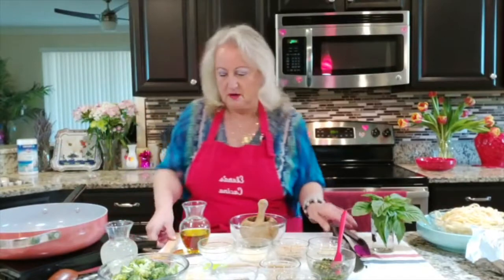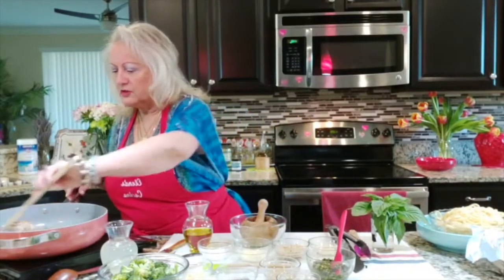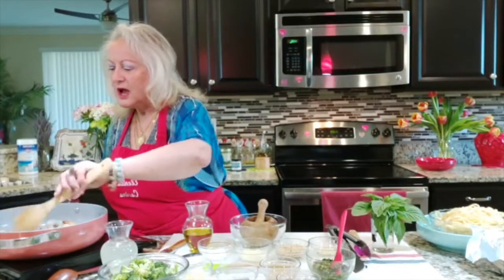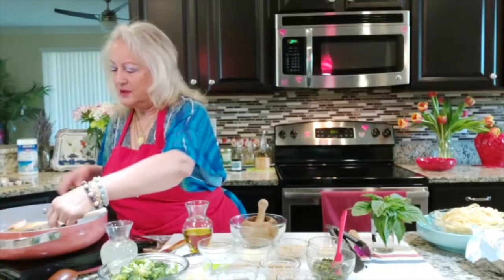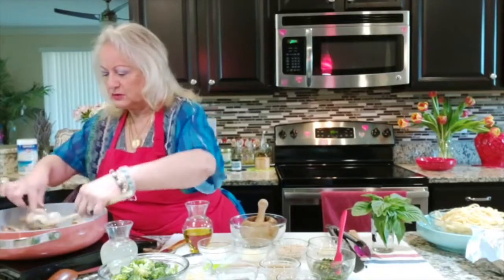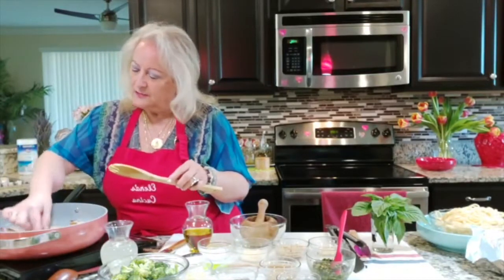Let me grab this right here, because my shrimpies are already starting to turn, doing their color, and I don't want to overcook my shrimps. I am going to be adding them at the end with everybody. So I'm just going to turn my shrimps over. I'm using my hands, and I could use these little guys.